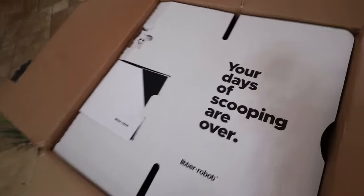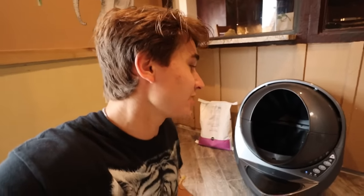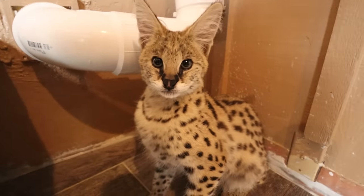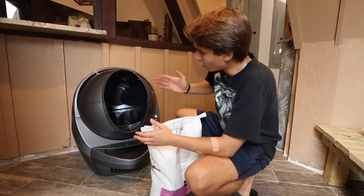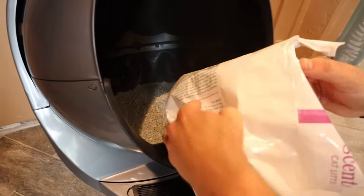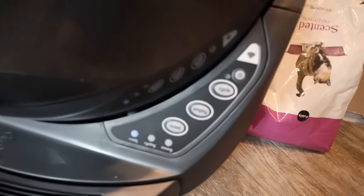Your days of scooping are over! If you've got cats, you know the hassle of cleaning a litter box, and with the Litter Robot you don't have to do any of that — it literally scoops itself. Here it is, the Litter Robot is in little baby China's room, it's plugged in. All we've got to do is add litter. China's over here — she doesn't know what to think about the new litter box. To get this set up, all we've got to do is add litter. There's actually a little fill line, so we take our litter and fill it up to there.